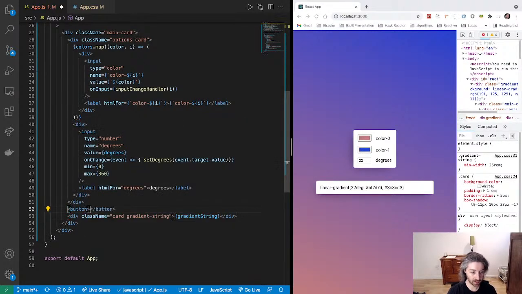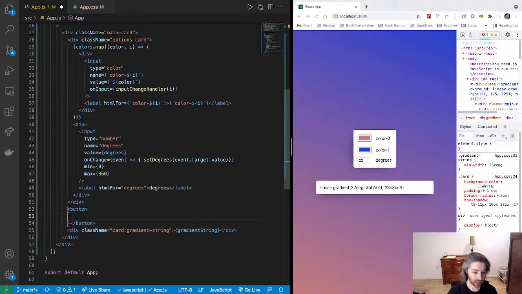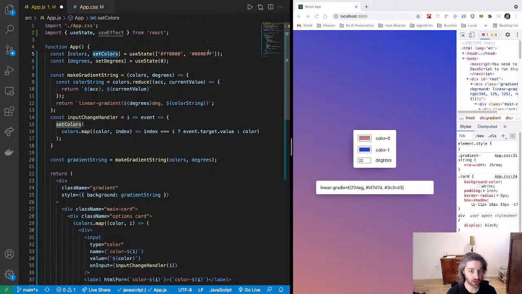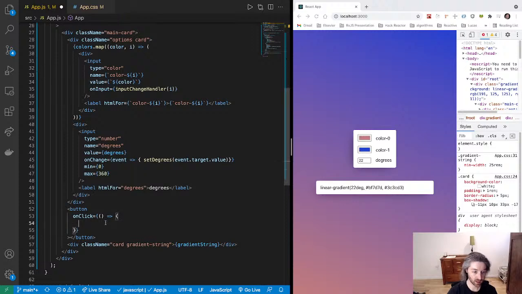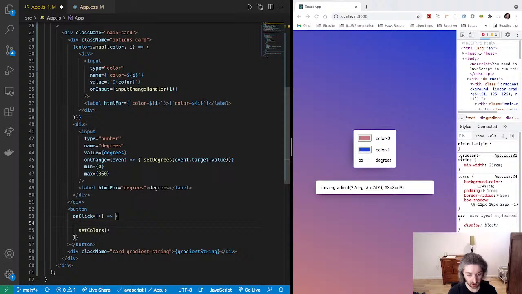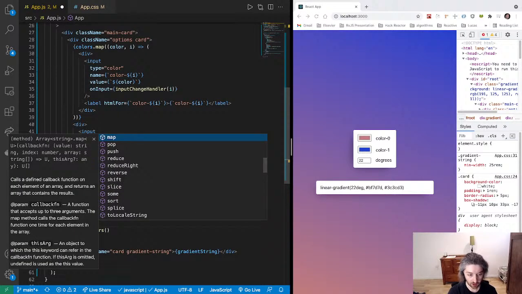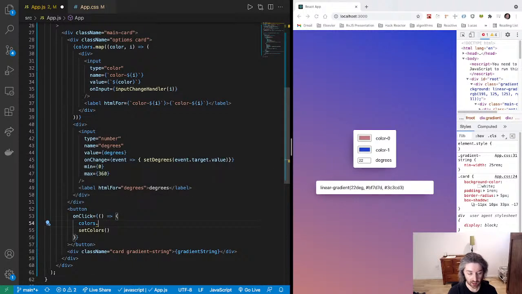Let's spell button, right? So there's a button on the page, and the button's going to have an on click, which is going to set colors with an additional color. So colors is the array, and then I'm going to push.